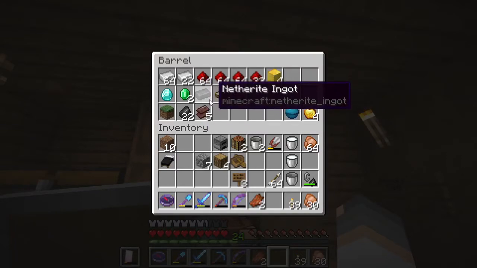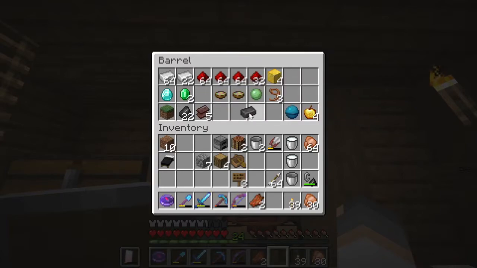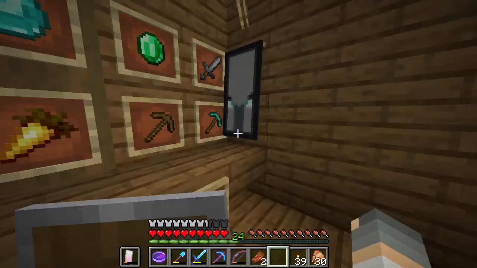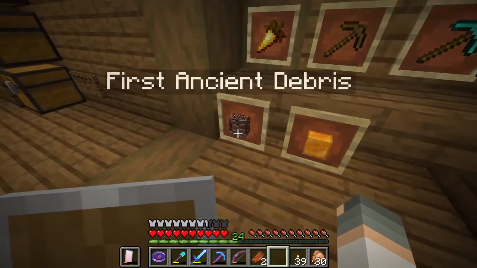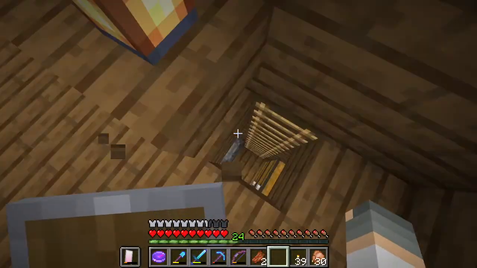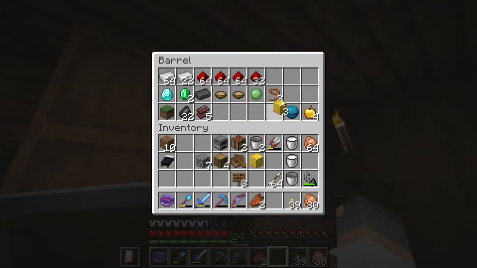Now you may be thinking, Gemma, why are you not going to write this as the first netherite ingot? You're right, I will put that there. I will do that in a second, but for now, my treasure room right here is loading. It's loaded. We have a first honey block, first ancient debris. That's our first ancient debris, you guys. So that will be sitting there. But that is what I will be renaming that.